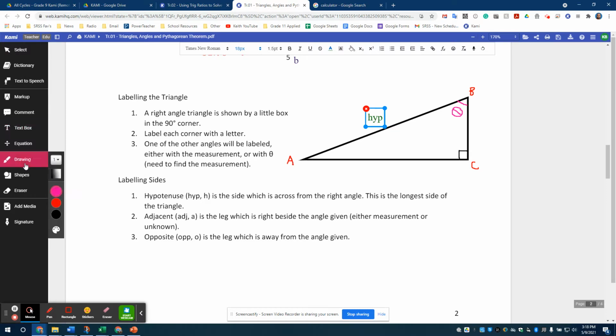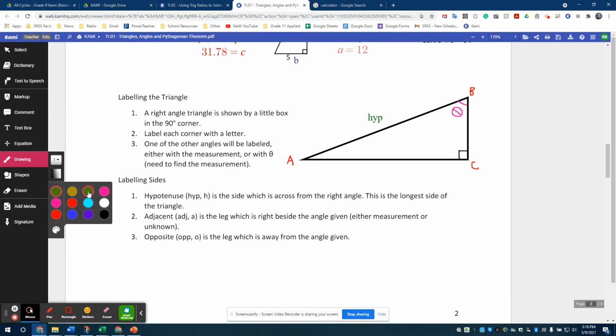Okay, the hypotenuse is the side that is not touching the right angle. Okay, it is across from the right angle, not touching. It's also going to always be the longest side. So it's always the longest side. That is the hypotenuse. Okay, that is what we're going to label as the hypotenuse. It's always the longest side. It's always across from the C. That one doesn't ever change.